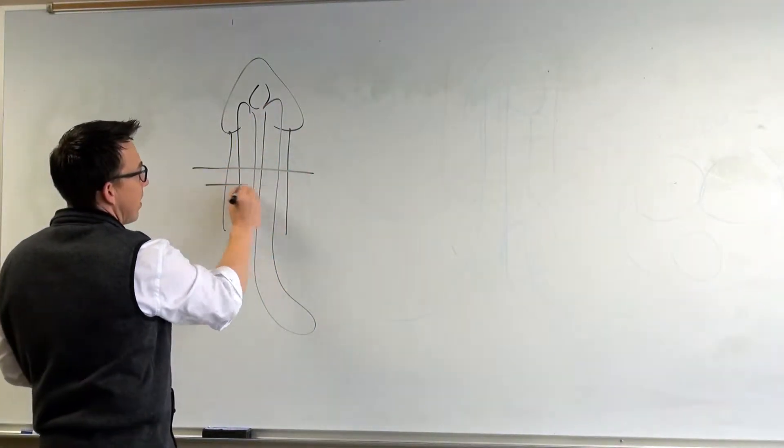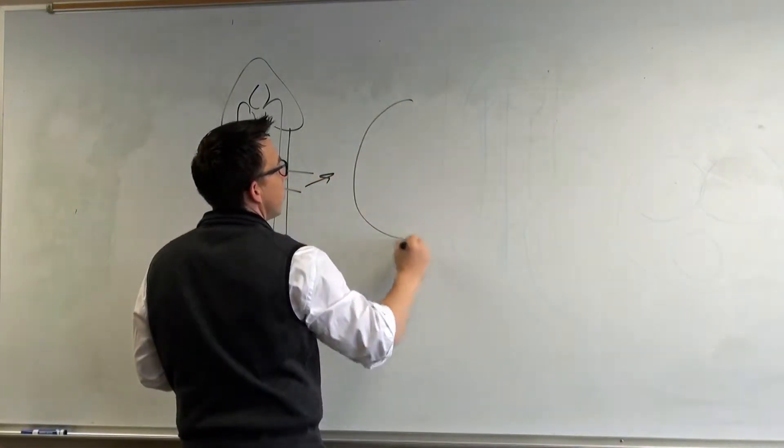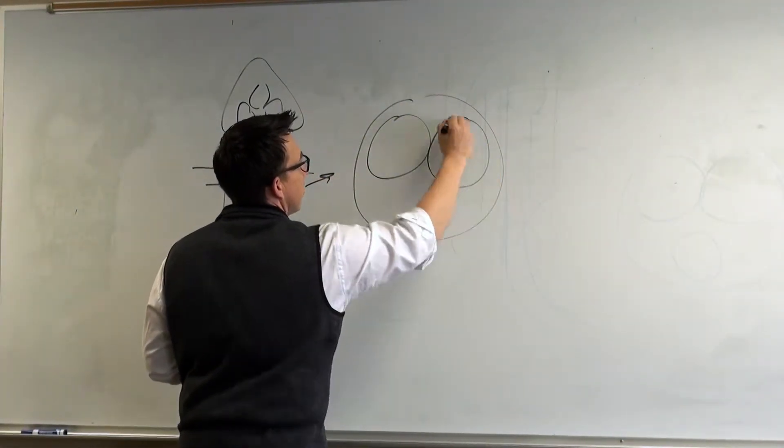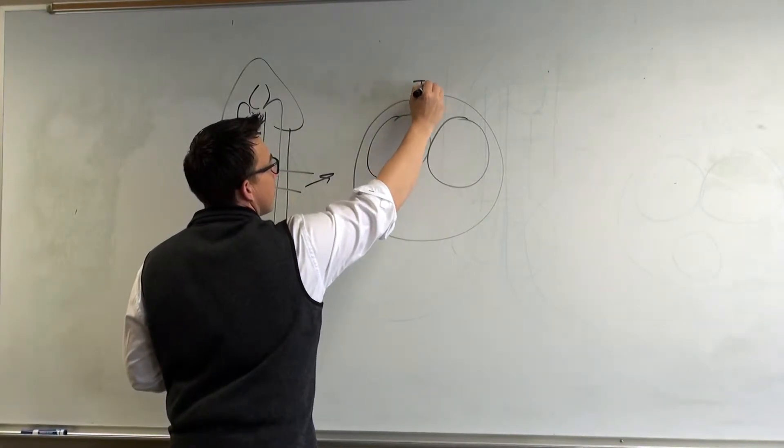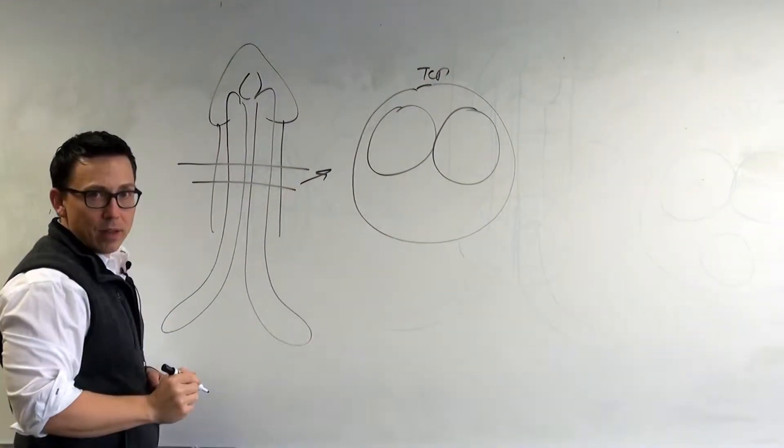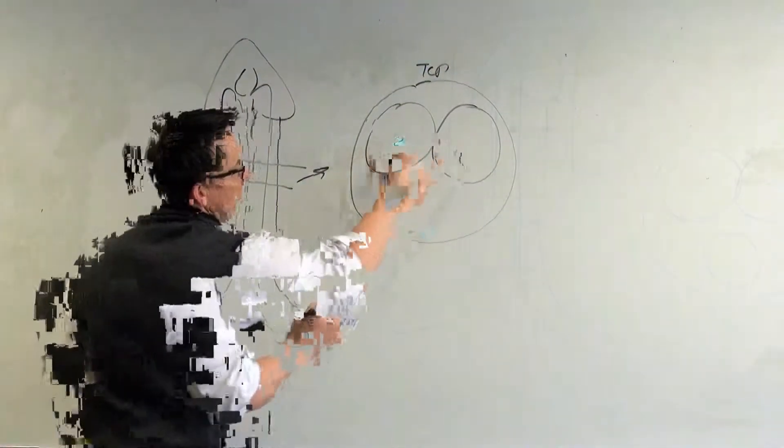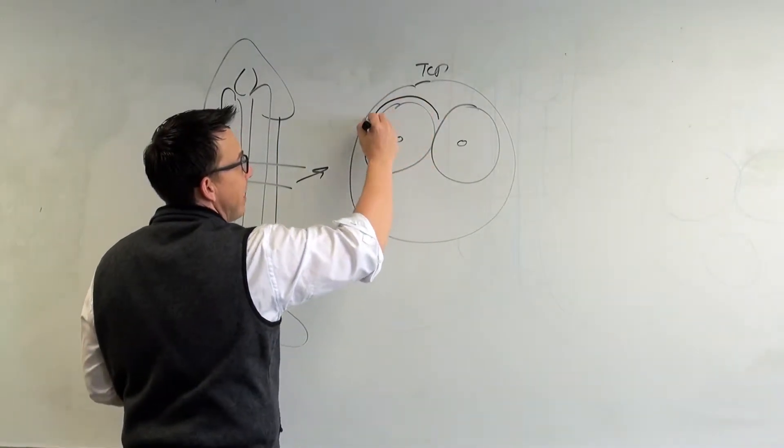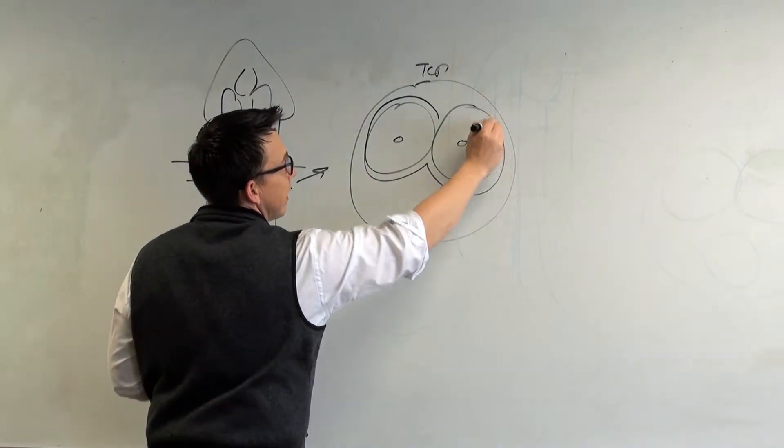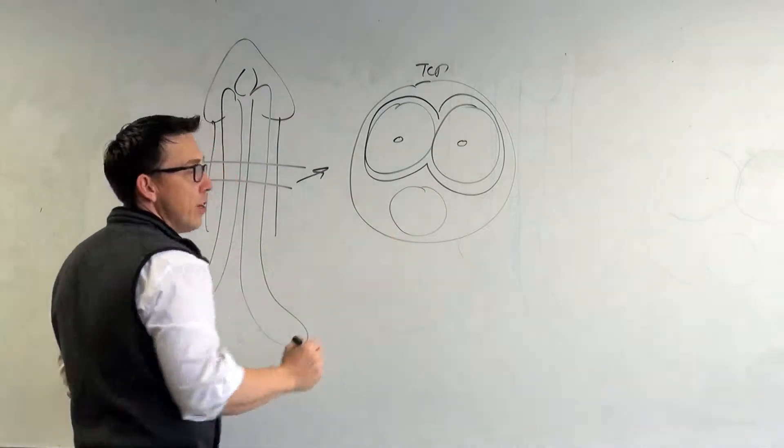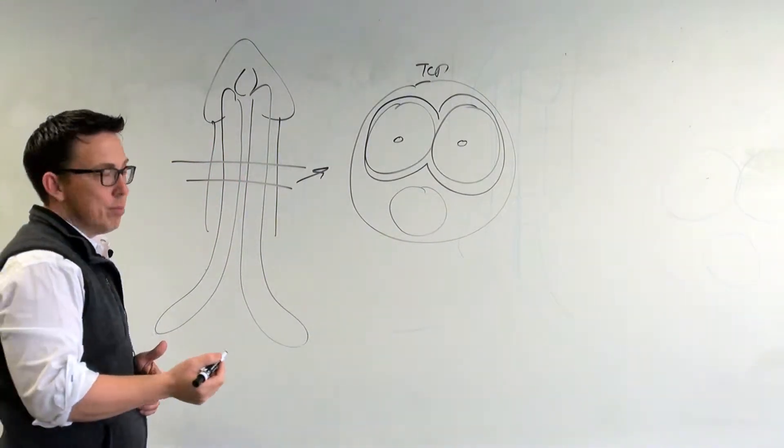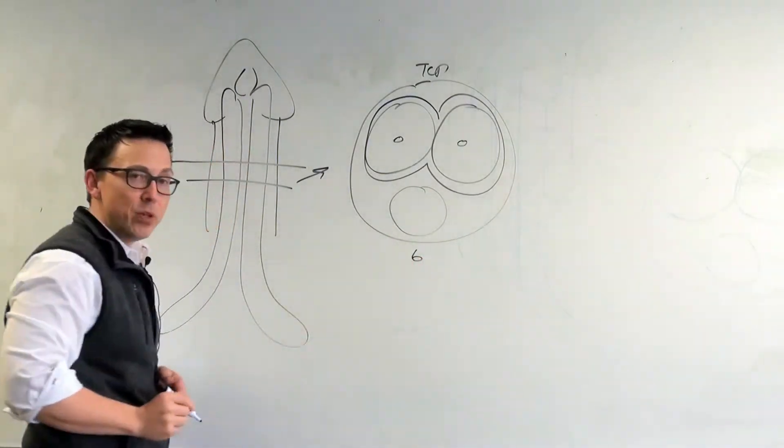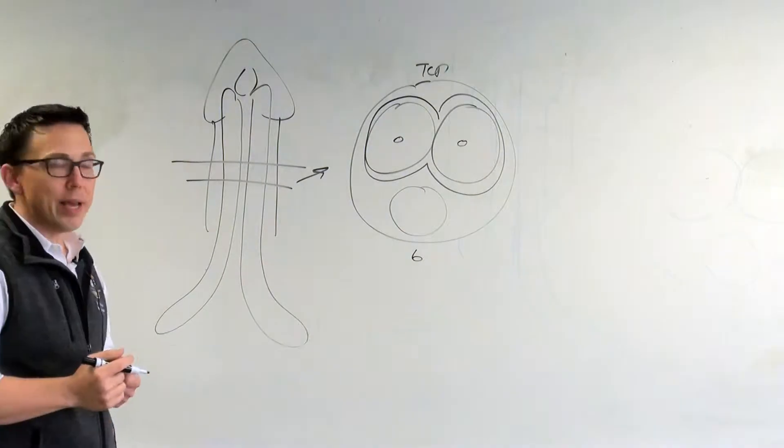If you were to take a cross-section and look at these, you would see the two chambers for blood flow closest to the top of the penis with a single blood vessel running down the length of each one and a tough connective tissue layer around the outside to maintain the pressure internally. The tube that we urinate through is located at the bottom, essentially the six o'clock position, if you will. That's called the urethra.